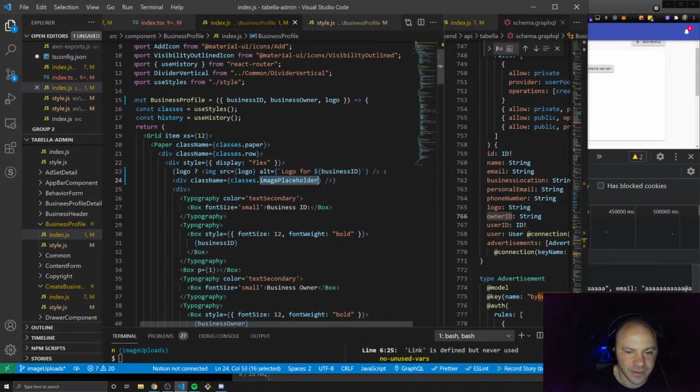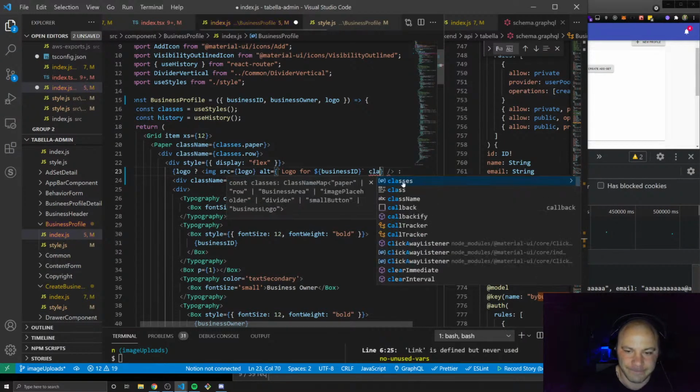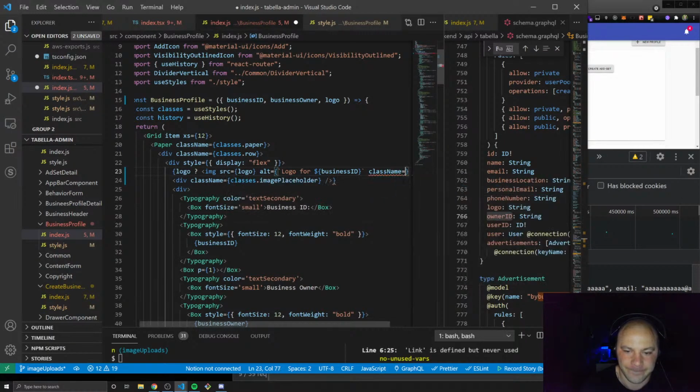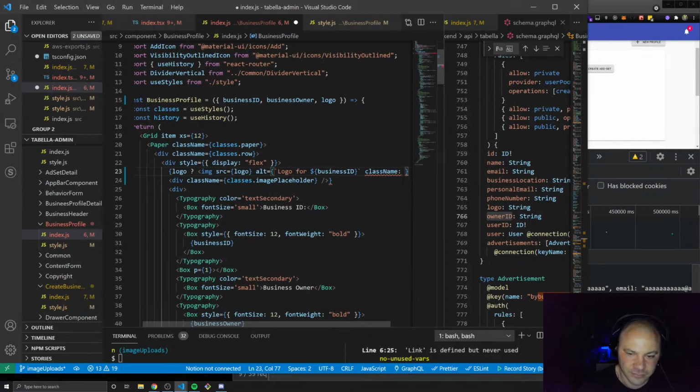Now we should be able to add in class name. And in React, since it's JavaScript based, class is a reserved word. So it's like a special word in JavaScript. So we can't use class. That's why we use class name instead. So class name, oops, needs to be equals.